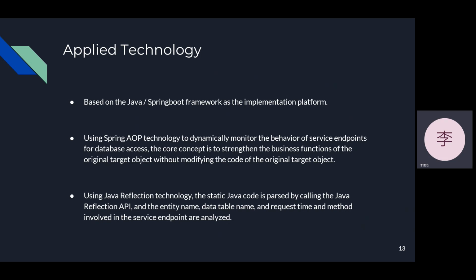These are our applied technologies. First is based on the Java Spring Boot framework, and we'll use Spring AOP technology to dynamically monitor the behavior of the service endpoint. The core concept is to strengthen the business functions of the original target object without modifying the core of the original target object. And we also use Java reflection technology.